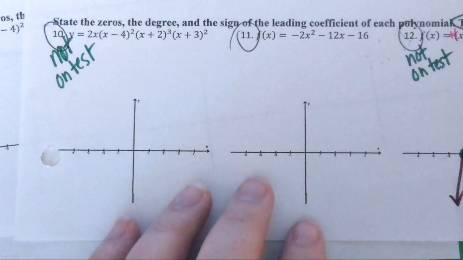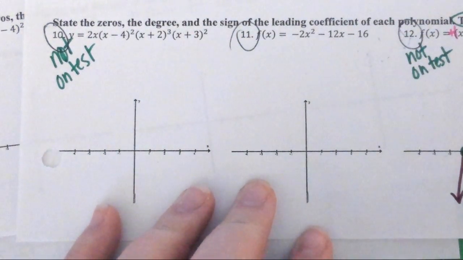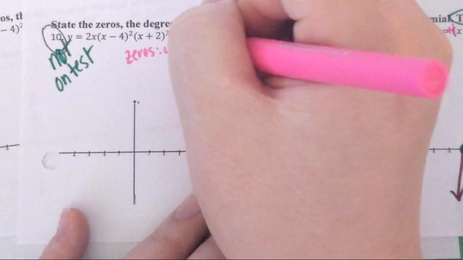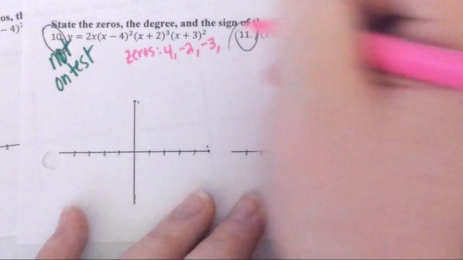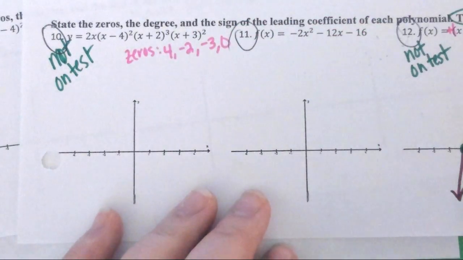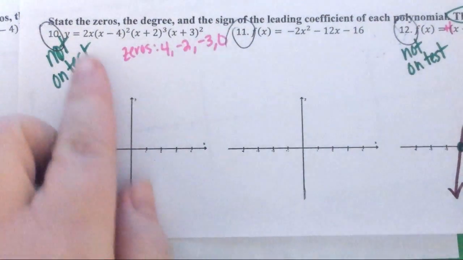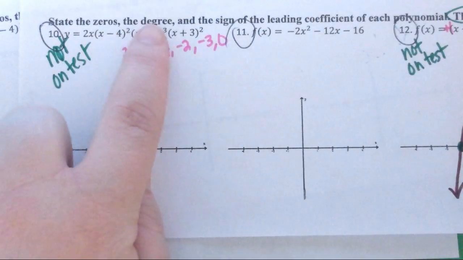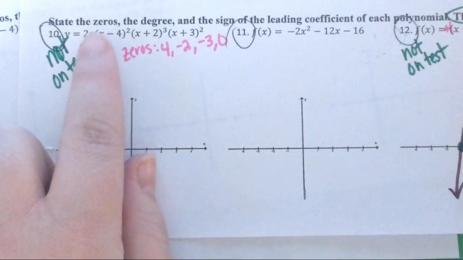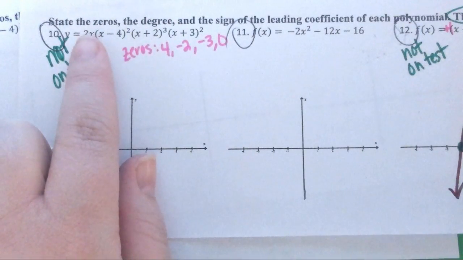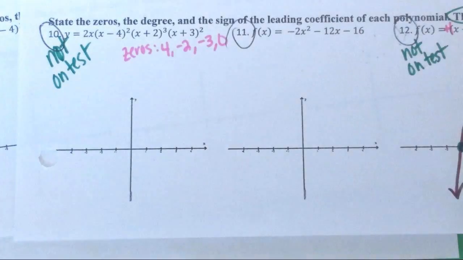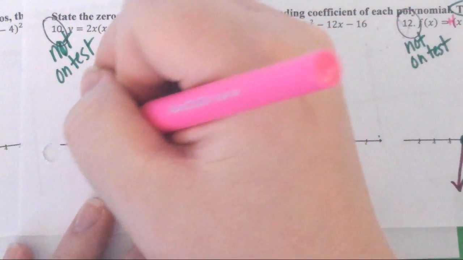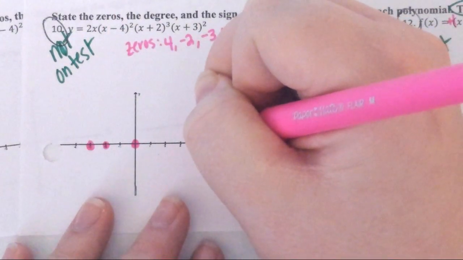Number 10. I need to know where my zeros are. And you're not done. 0, 6 and 2 get a point. And that's what's going to happen on the test, so I'm really glad Eduardo made that mistake. Yes, 4. Yes, -2. Yes, -3. Don't forget about that x over here. That means there's a 0 at 0. Okay, so I'm going to go ahead and put my points 0, -2, -3, and 4.